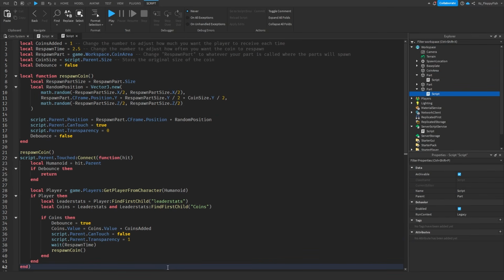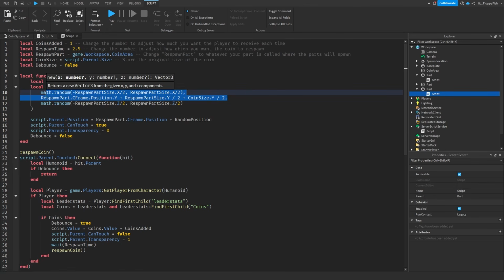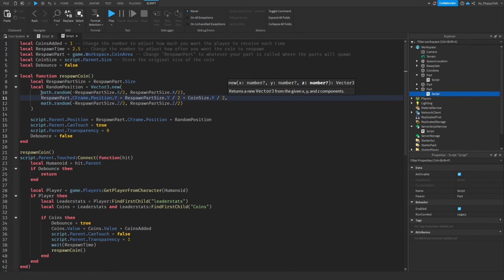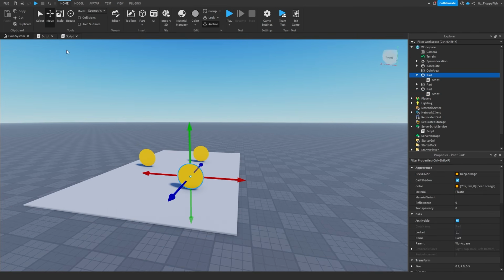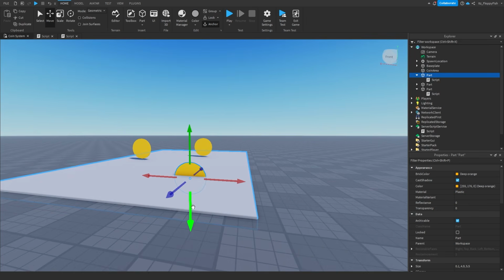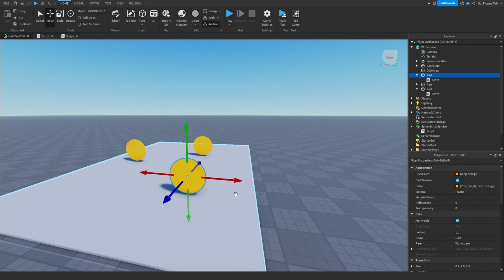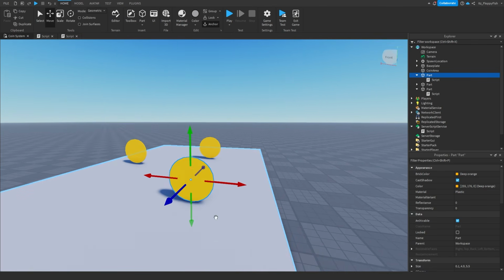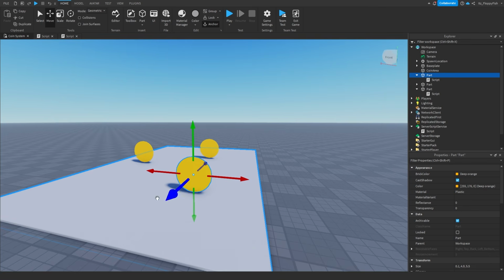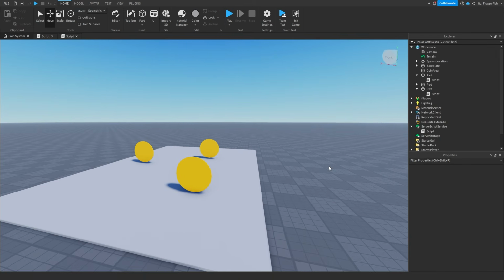Just before we begin the game, there was a slight issue that I came across here on line 11. I've gone and changed it now, but for anyone who is writing down the code, you just want to make sure that you've got the correct version now. This all works correctly, because the problem was that when it was respawning, the coins were respawning halfway through the ground, but now I've fixed the script so that the coins spawn slightly above the actual main coin area just here. Just to inform everyone, all the code that is going to be in the description is going to be all correct, and it is always going to be correct.